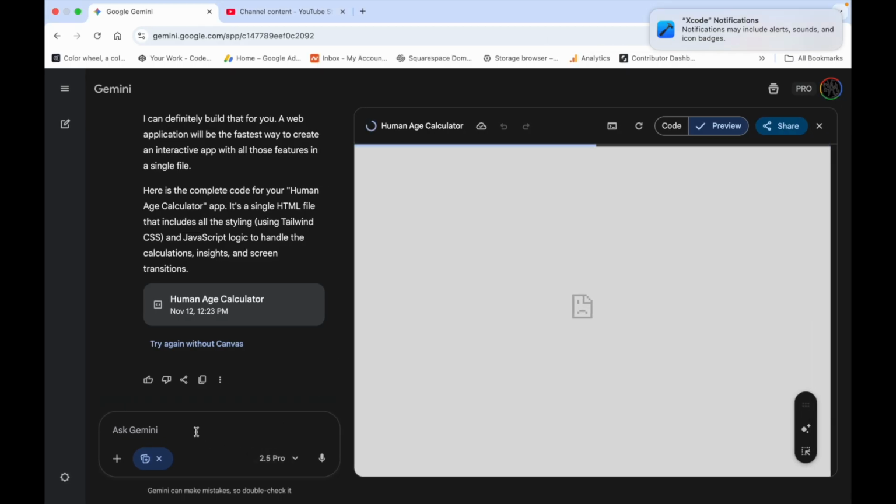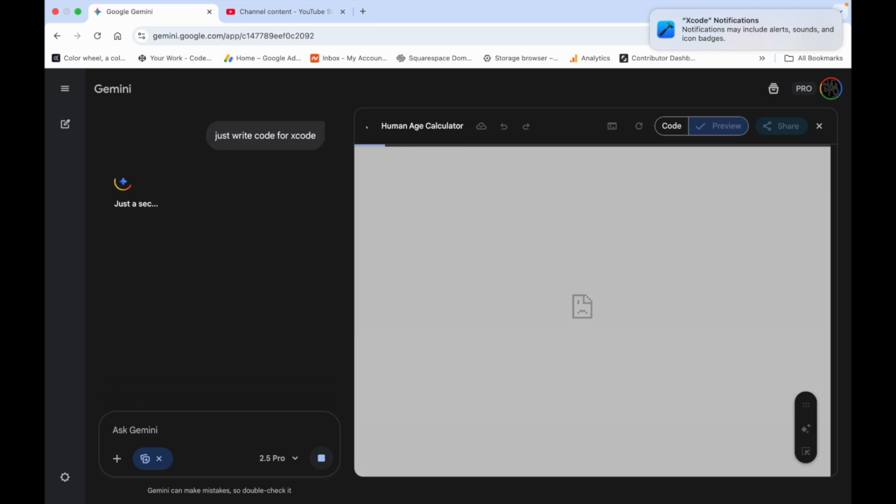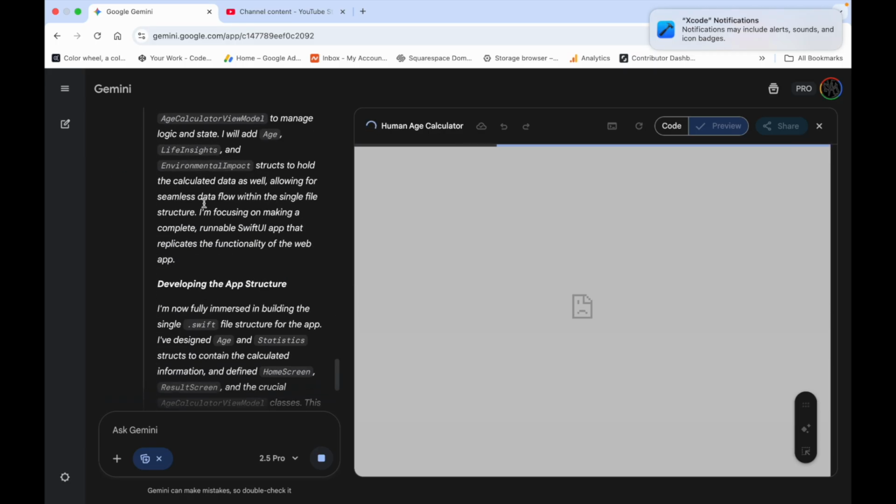I'll just write here again: just write code for Xcode. I just wrote that. I believe it understands what I'm trying to say, but even if it doesn't, then we can just write it out well. You can see it's generating the SwiftUI and all other things.